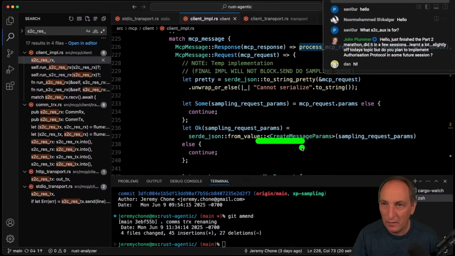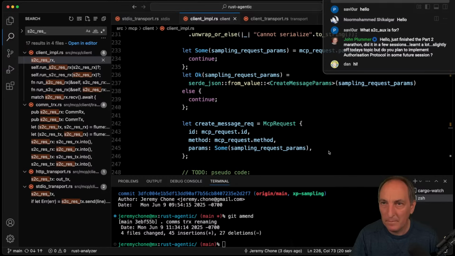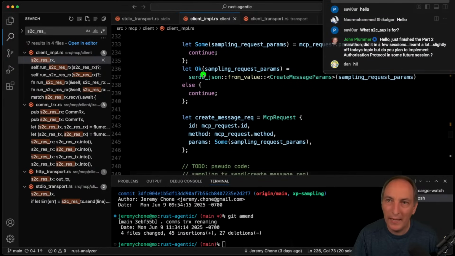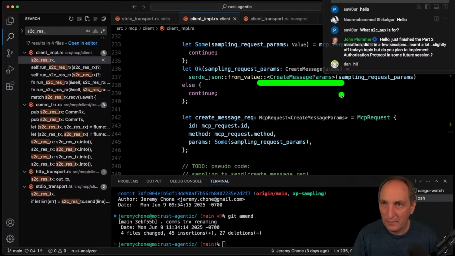And then we are parsing this guy over there, which is we are taking the sampling request. So I'm using the let else design in this case. I'm saying, hey, if there is no param, I continue the loop. Otherwise, I'm trying to parse it as JSON. And today, if it fails, I don't say anything. I should have an error here saying it fails, and probably do a match to be able to have the error. So that is one thing.